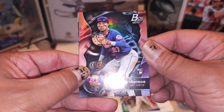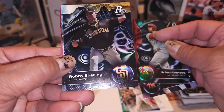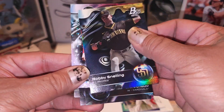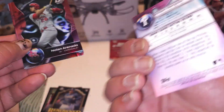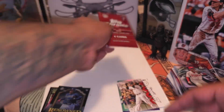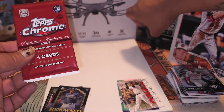They got two more boxes over there - gonna have to wait till Wednesday to go get them, hopefully somebody don't buy them. Mark Vientos, these is good right here. Nolan Arenado, Robbie Snelling, Paul Galschman in our last four of the years. William Bergola from our Phillies - don't know who you are, you're not going to the hip hop. All right - Godzilla, breathe some fire on him, give this pack some life.